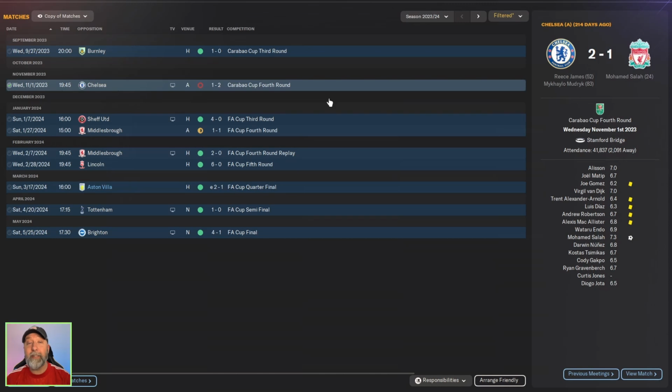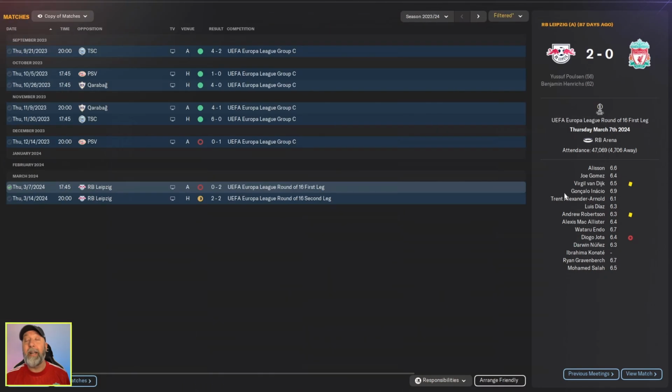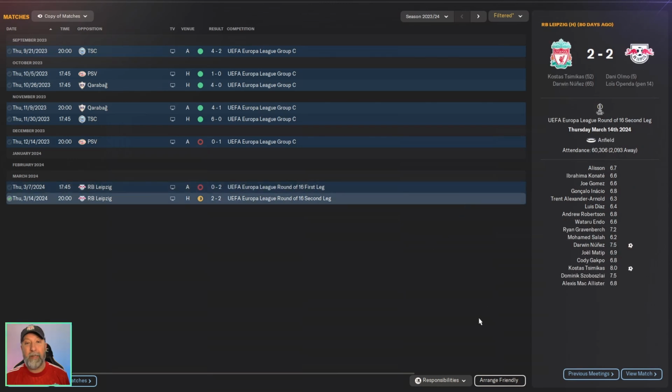Now, like I mentioned, this does have the February database update with all the transfers in it, all the winter transfers and all the attribute updates and things like that. One of the changes in this save, at least, is that this is a Carabao Cup and not the EFL Cup anymore. But Chelsea just knocking Liverpool out in the 4th round, so fairly quickly. But you do get the FA Cup trophy. Brighton 4-1 is a thrashing. But unfortunately for the Europa League, you lose out in the round of 16 to RB Leipzig. Not a well done operation there at all.